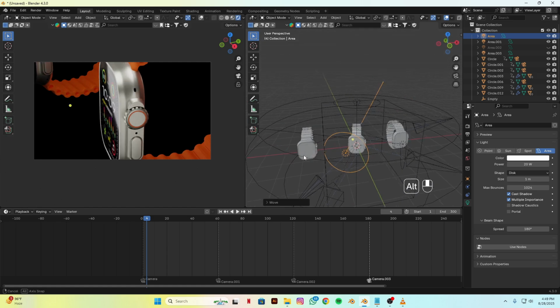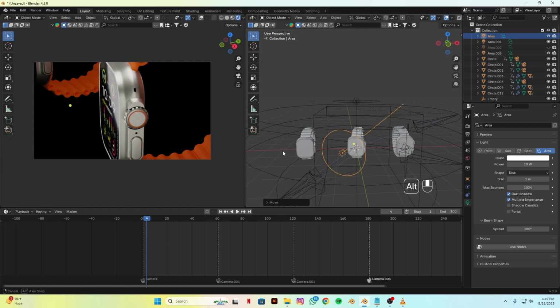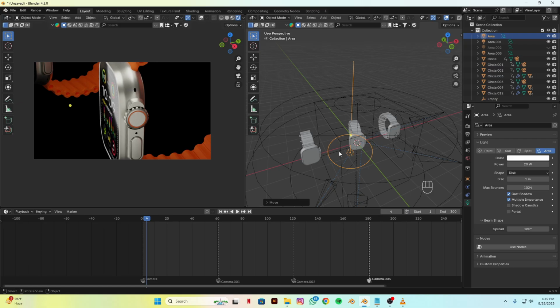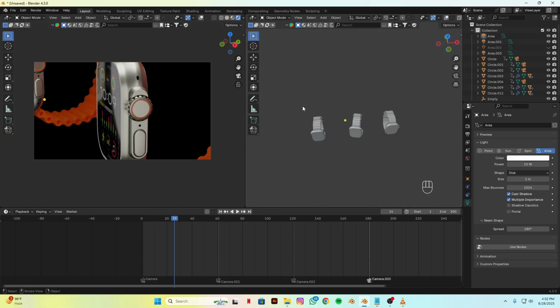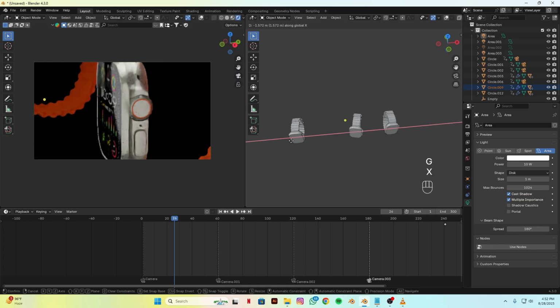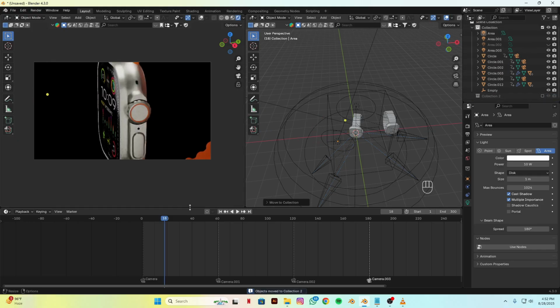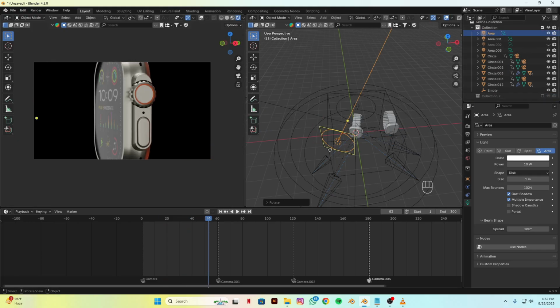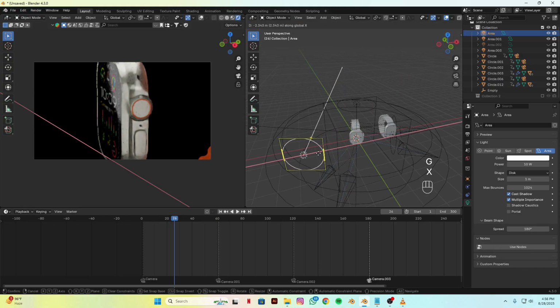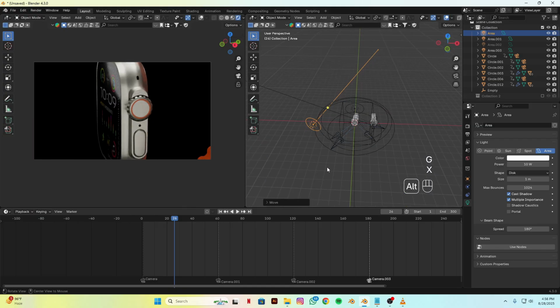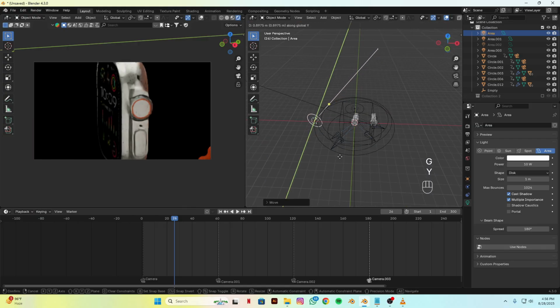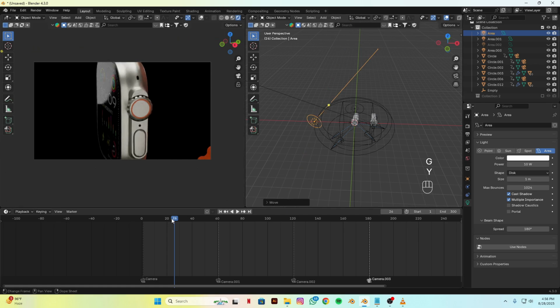I think for the time being we have to delete or hide this one because it's intersecting our light. Okay, let me turn off these overlays and move this one somewhere here. We have to move it to another collection, create a new collection and hide this collection. So you can achieve this light setting by putting some effort and time into it. Okay, let's move this light on the x-axis somewhere here. I think it will look good, and move it on the y-axis something like this, and go to frame 1 and let's see how it looks now.